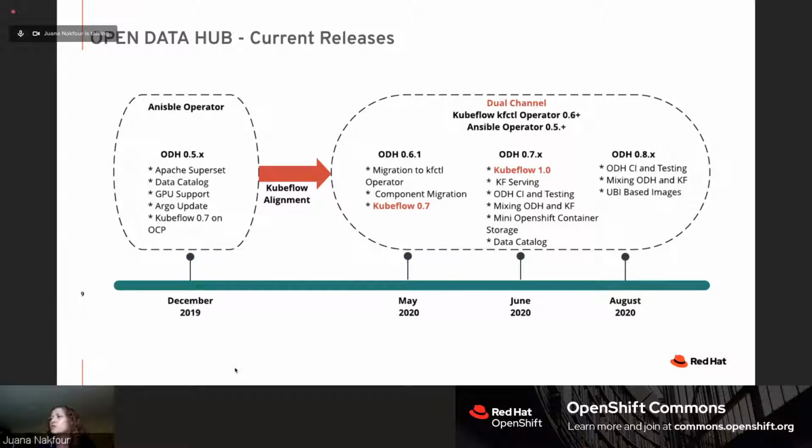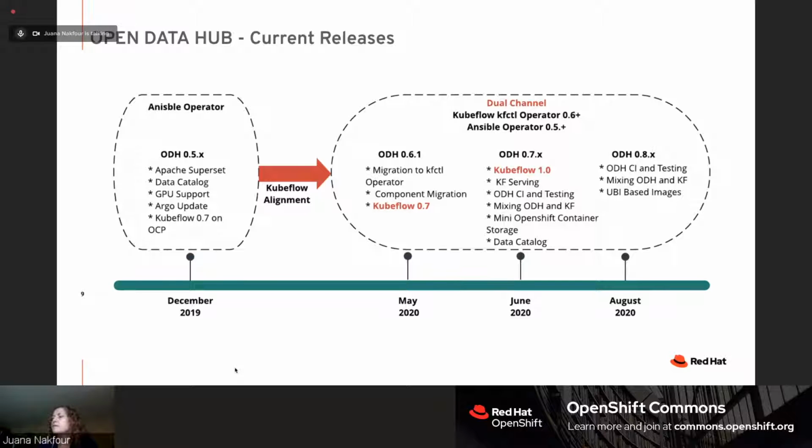And it will include CI and testing. It will not include KF serving because we still have issues with it. And you'll see that when you're installing Kubeflow, some components are still blocked off or commented out because we have not gotten to them yet to get them to work on OpenShift. And I'll point them out here in the demo in a little bit.